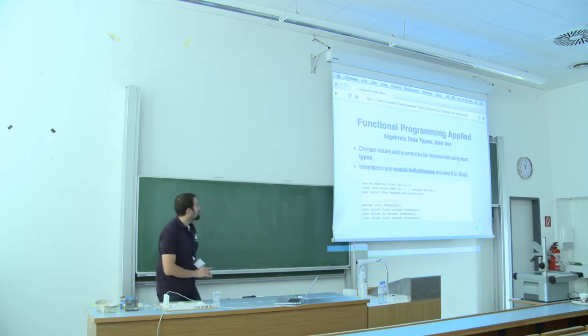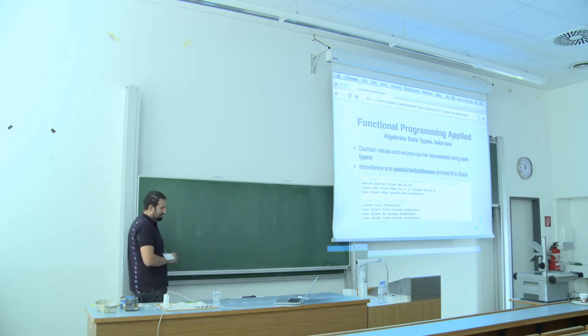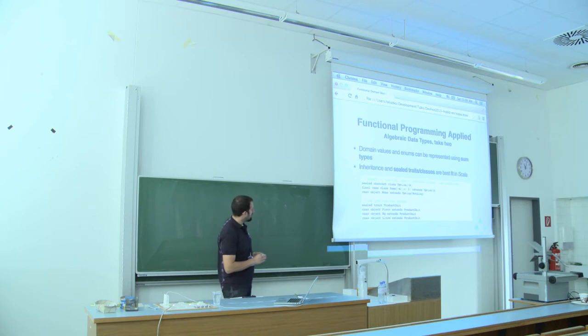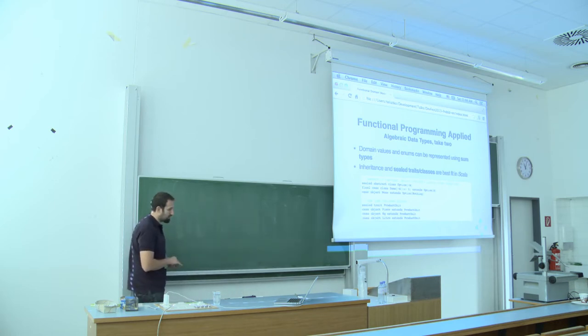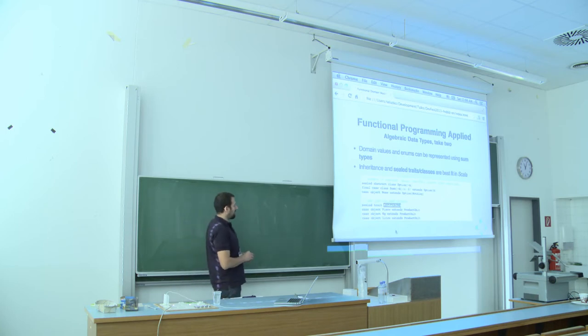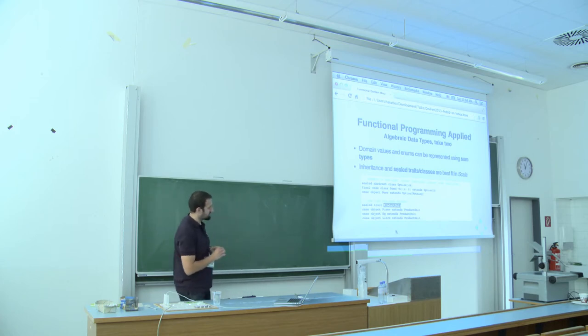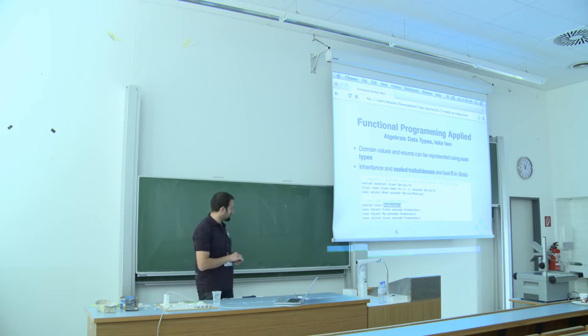The next thing is how to use algebraic data types, sometimes as an enumerated set of all the possibilities of the type. In Scala we can use two things here: the sealed keyword and the case object keyword. Basically, with sealed, we say that this type hierarchy cannot be inherited elsewhere outside the definition. That means this hierarchy can be inherited only in the one file where this trait is defined, so it improves the encapsulation.